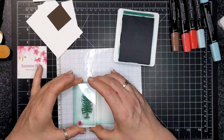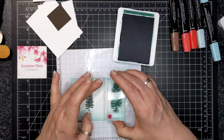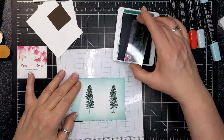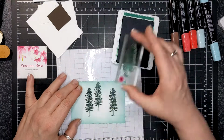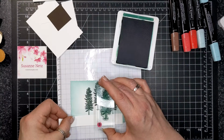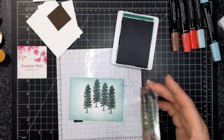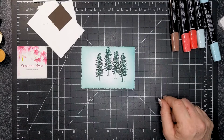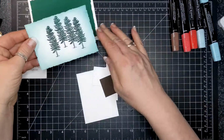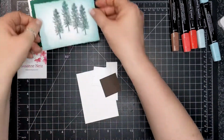All right, so I'm inking up my stamp with Shaded Spruce, and I'm stamping down 4 times. The barn is going to go in front of these trees, so you want to make sure that you can see the trees behind the barn. So you kind of want to stamp them upwards to the top of that deckled rectangle. All right, so I'm going to attach that to my card base, and that's going to be my card front.